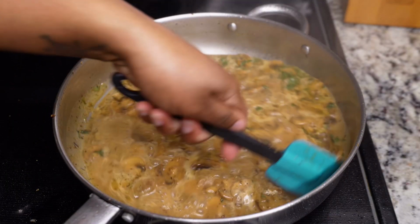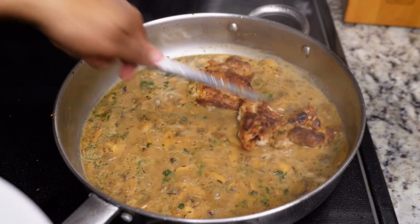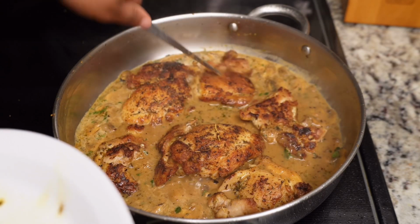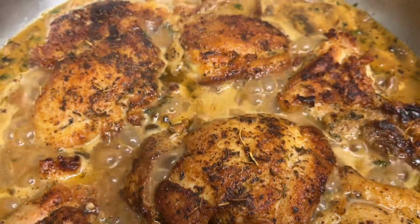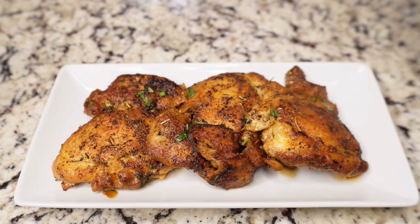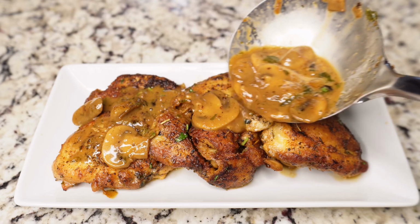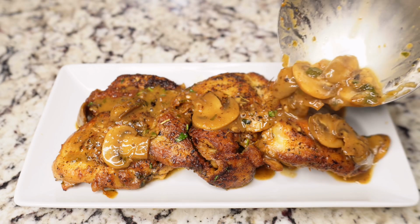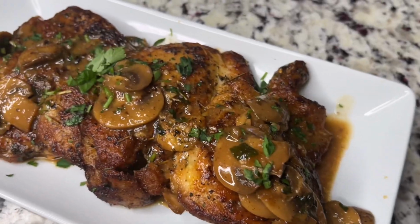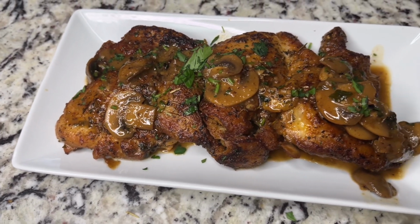Alright, so after about 5 minutes, we're going to go ahead and add that meat back in there. Alright, we're just going to let this cook for about 10 minutes. Marsala sauce. And just add you some parsley. I forgot to tell y'all that y'all can cook this with some mashed potatoes, some rice, or even with some pasta, okay?